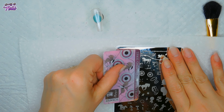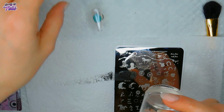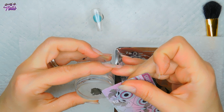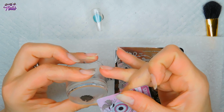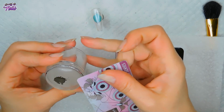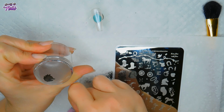Not so much like a thin layer, but not so thin that it's not going to completely cover the product, if that makes any sense. But when you swap this, you want to make sure that you roll your stamper very gently over it, because if you push down too hard, it kind of picks up all the mistakes that you make too. Does that make any sense? Like the gel that goes outside of the image will pick up on the stamper as well.